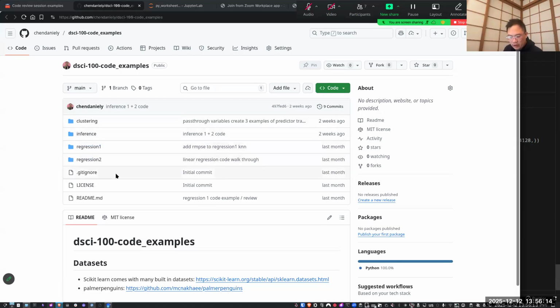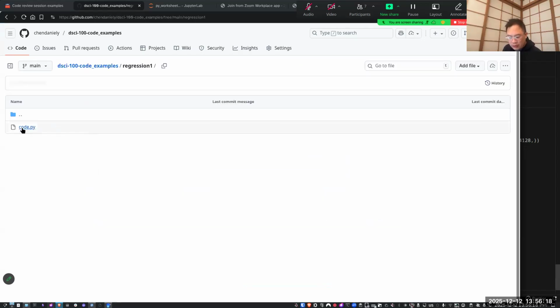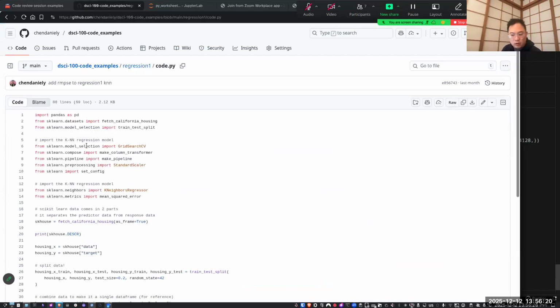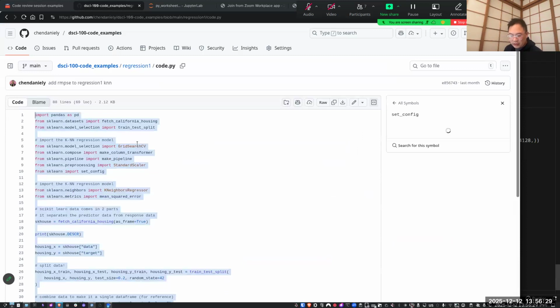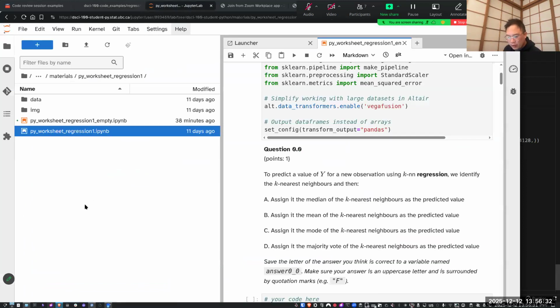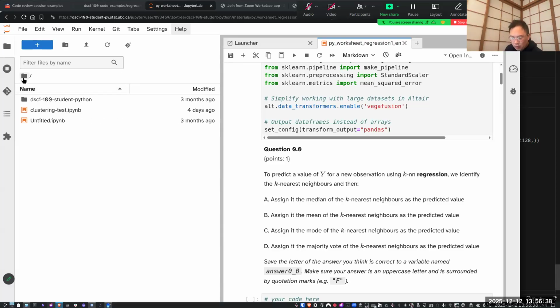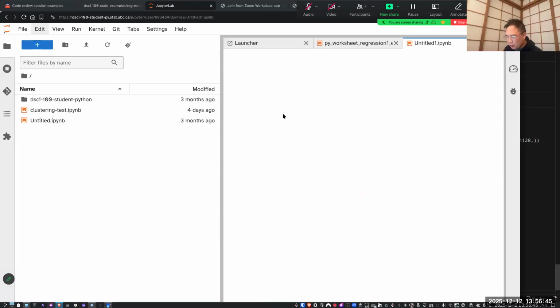But this is all the code that you have. You can click through the files and get all of the code, so you don't have to run it like I just did on VS Code or whatever. The most important thing is you have that code. Once you have the code, you can copy it, go back to your course Jupyter Lab session, and click on the home folder, so you're outside of the student folder, which is a good practice, and make a new notebook.